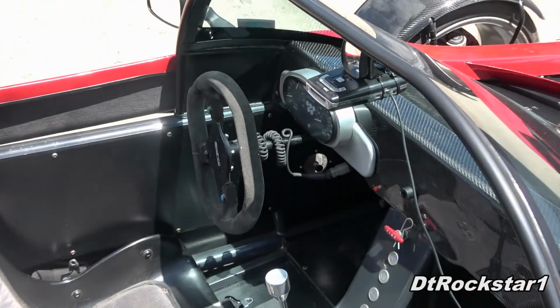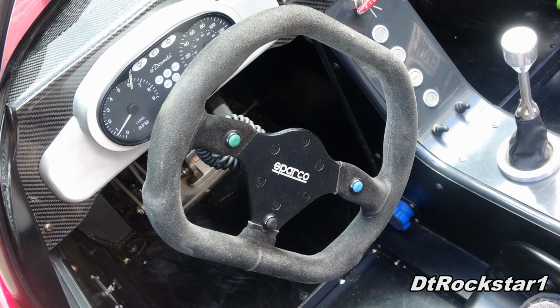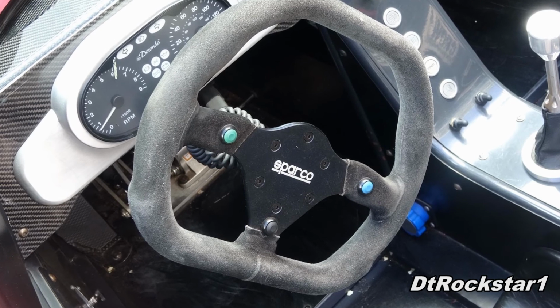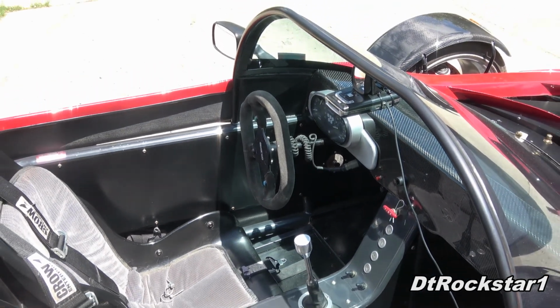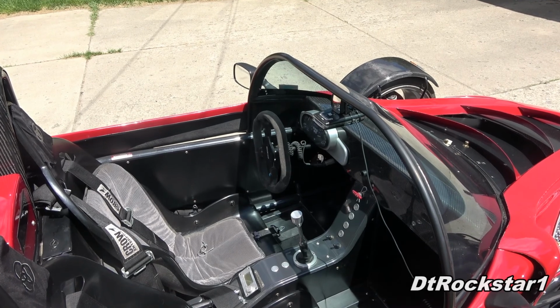The turn signals are on the steering wheel. You can see a green button and a blue button. They're not self-canceling, but there are indicators straight in front of you to show you when they're blinking, and there's also a horn button on the wheel. It's a functionally complete legal car with lights and wipers and four-way flashers and turn signals and brake lights. It's got all that stuff.